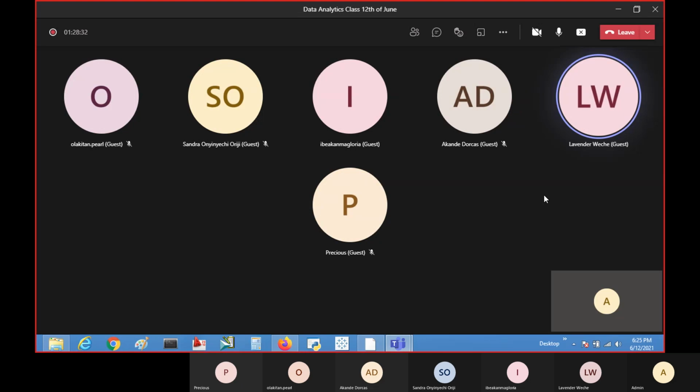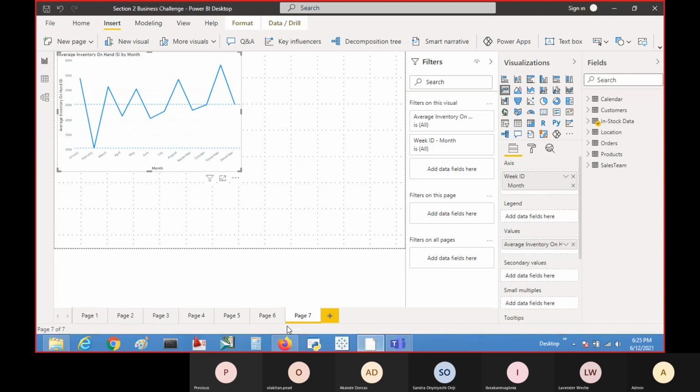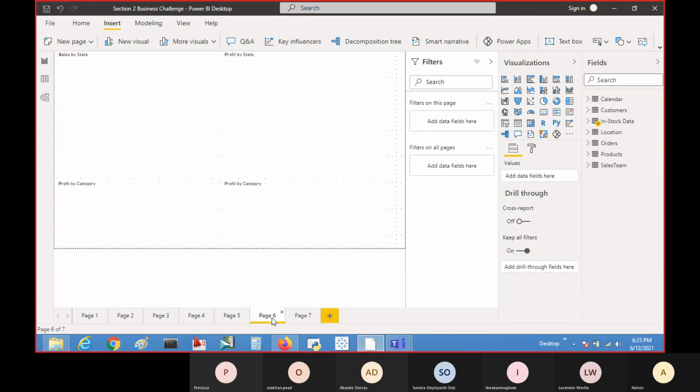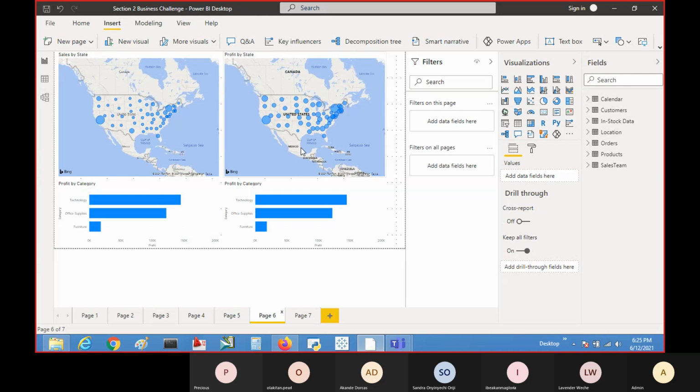On the Q&A, once you've used it to come up with the visualization, what will the end user see? Will they also be asked to put in a question, or will they just see the chat? They will just see the chat. Okay, so the Q&A is just for the person building the report, the data analyst.